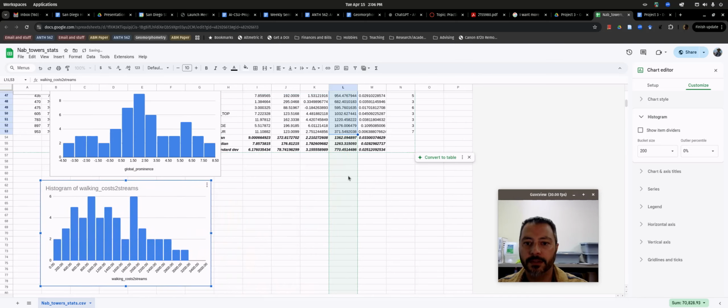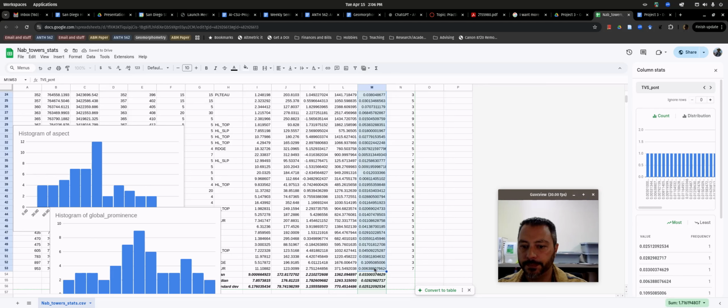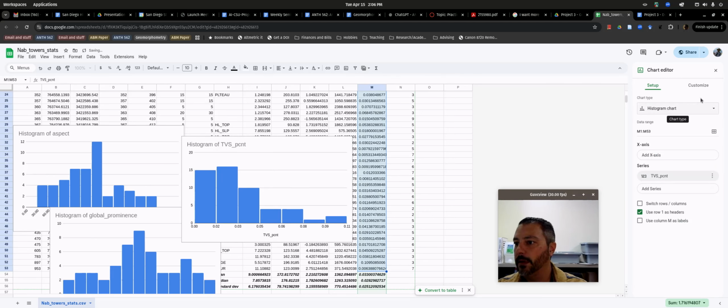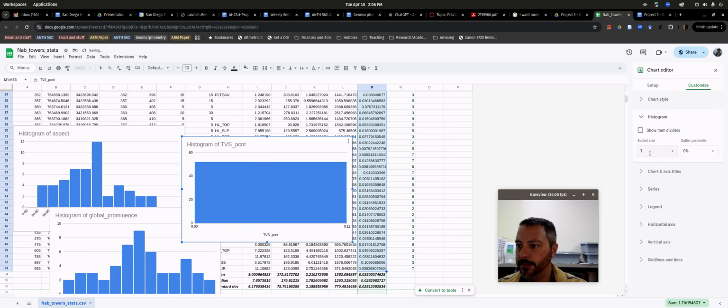So let's put that one aside, and let's do our total viewshed. Let's again get our bucket size. Whoops, this has to be smaller than that, so 0.5. Let's see. No, it's got to be even less than that. 0.05.